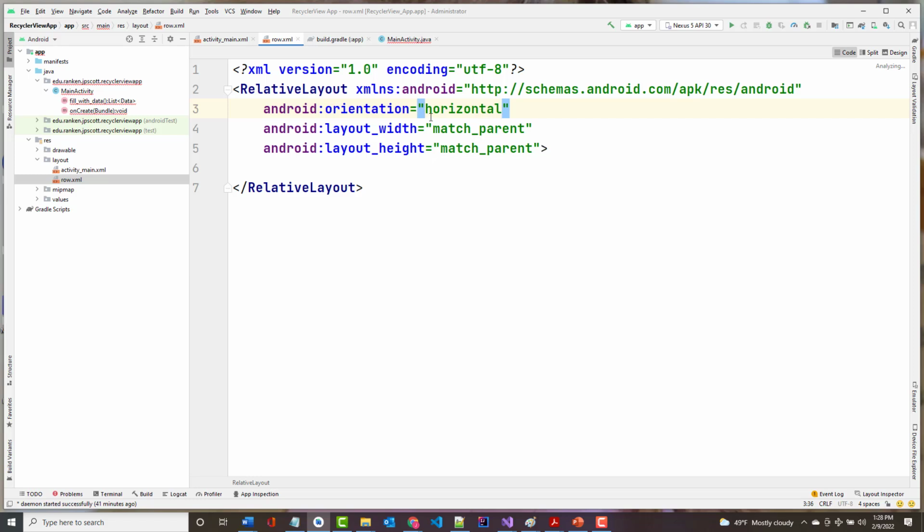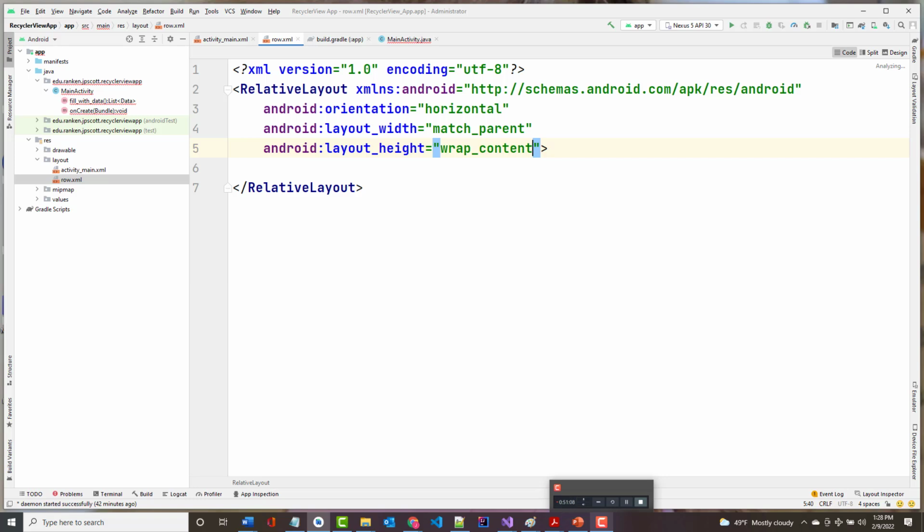The height is going to be wrap content. This is a really big thing. I was going to show you this by not having you change it. Maybe you noticed this, maybe you didn't, when you were working on the one that was assigned. If I do not change this from match parent to wrap content, and I've got like 15 images in there, each one is going to have its own page. You see what I'm saying? Because you're telling it to fill up that whole screen. But when we say wrap content, which is what we want, we're telling it to only use what it needs.